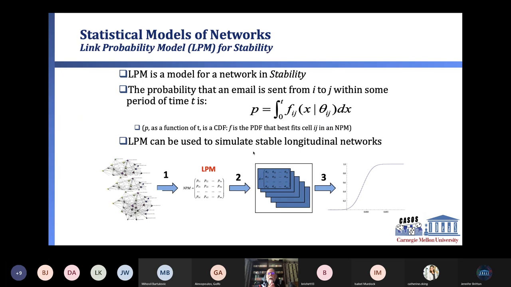Now, if you said, okay, I need to know the mean and the standard deviation of the networks, then you could start to go back to that link probability model. So the link probability model is the integral over the duration of a window, from the beginning of the window to the end of the window, of the probability that there will be a communication on this communication channel that we're watching between a particular pair of agents. And that is a link probability.